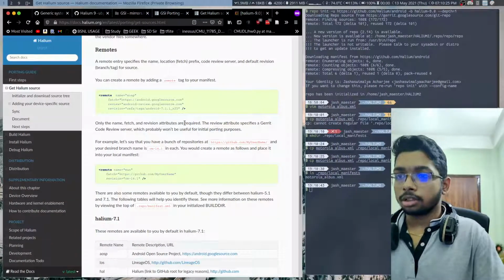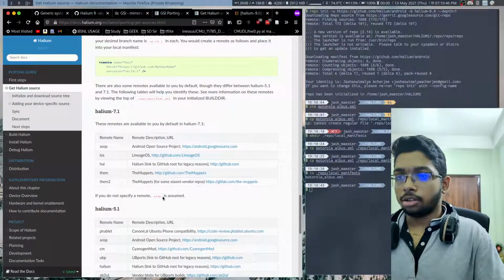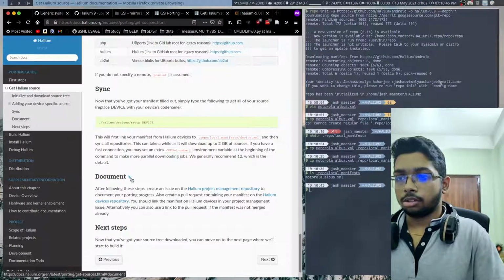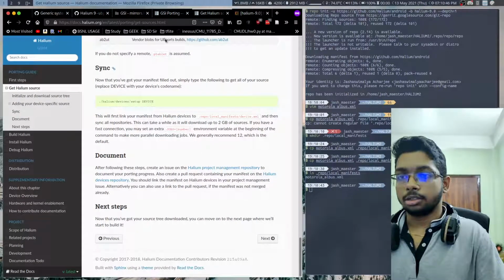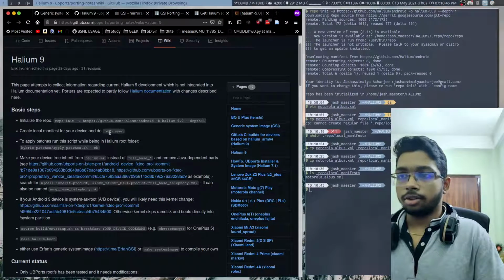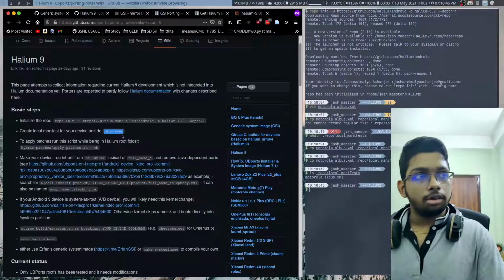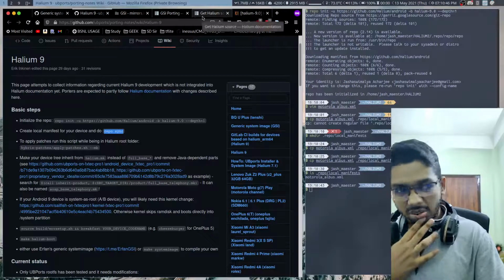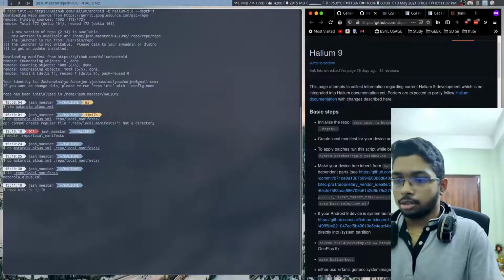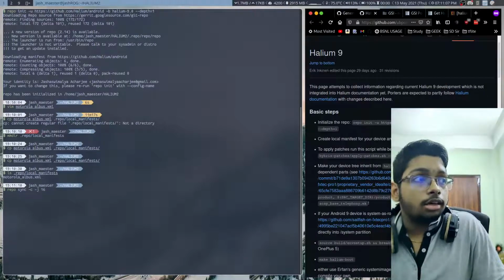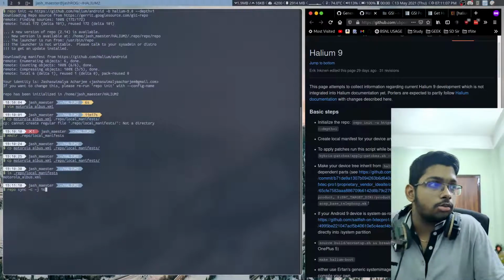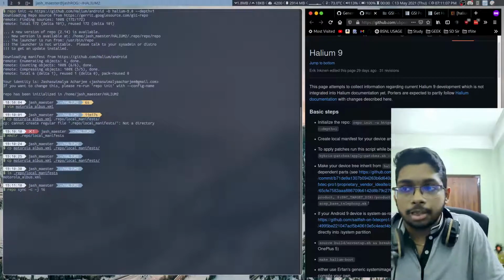Default zoom. Okay, now according to this guide, this is for Halium 7 and 5. We don't actually need to run this command, but you can. So let's go back to the Halium 9 guide. It was repo sync. Now by default this repo sync won't utilize all of the threads, I think. So I have this: repo sync -c -j16. It uses 16 threads. Since I have a high-speed internet connection, I can use 16 threads to download in parallel. It makes things much faster.